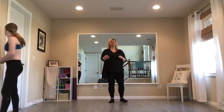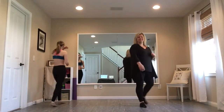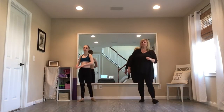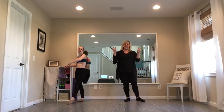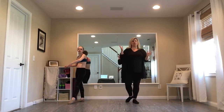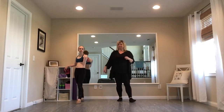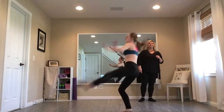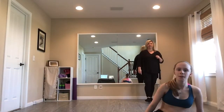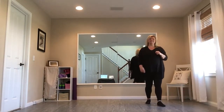Nice job, dancers. Let's try that left side. I know we all have a favorite, but we still want to make sure that we're giving lots of love to our bad side so that we're staying well-rounded in our technique. Ready, here we go. Left side, 5, 6, 7, 8, and up, down, and push. Great job. Let's try the left side again.